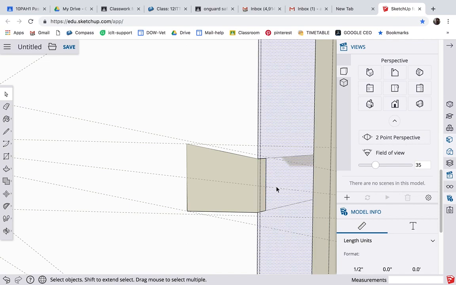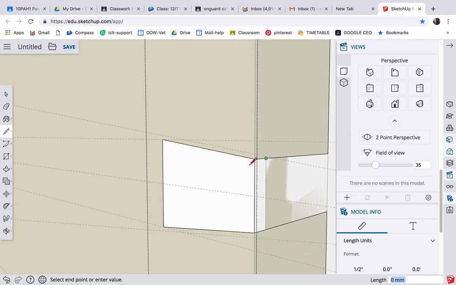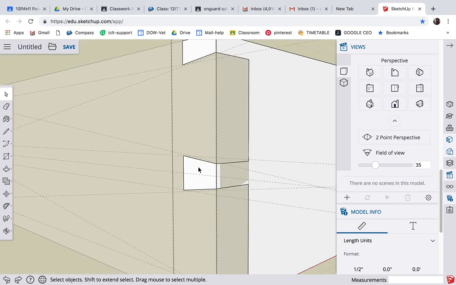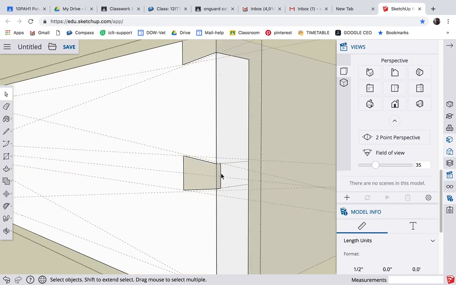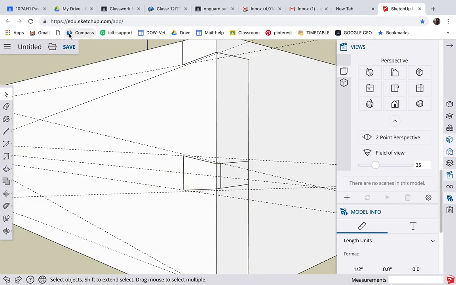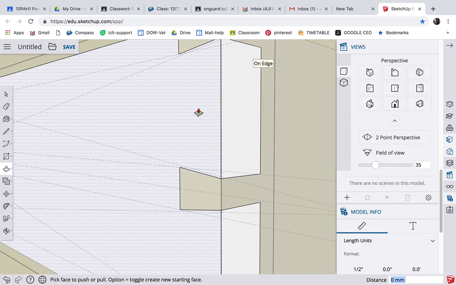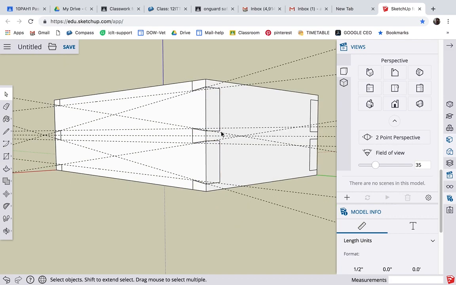I don't know why that's there. Okay, so that's better. So these are now separated.